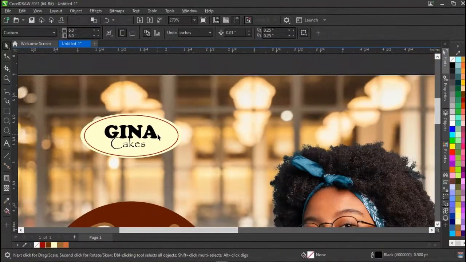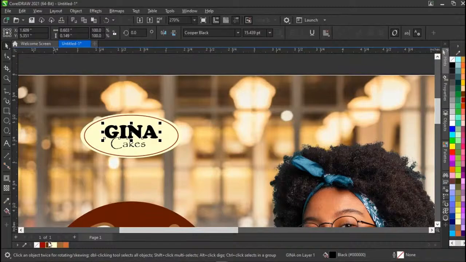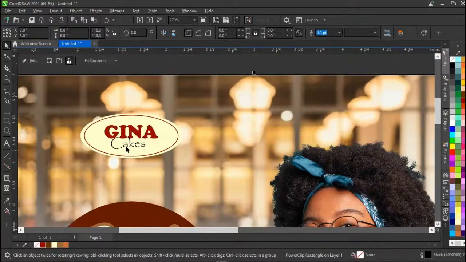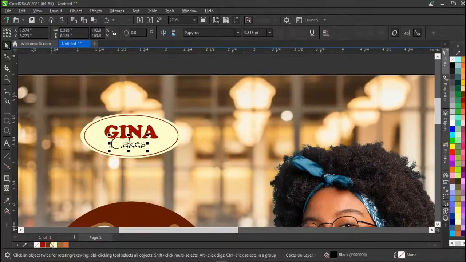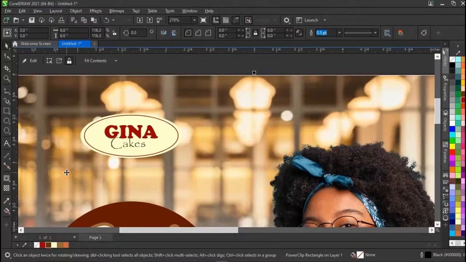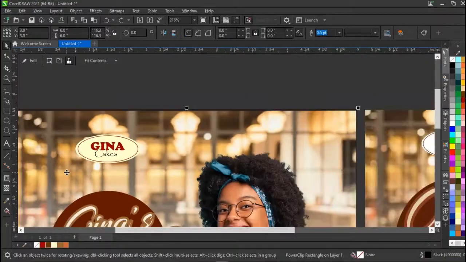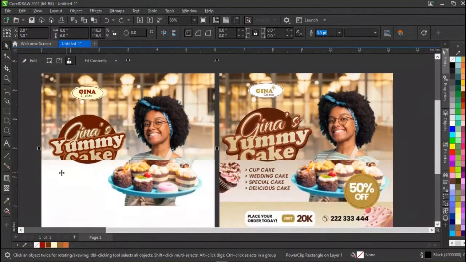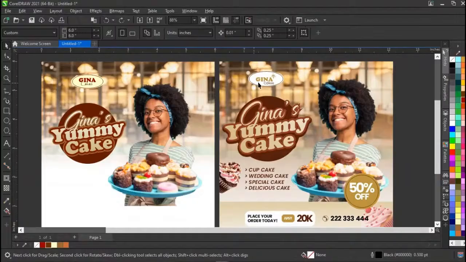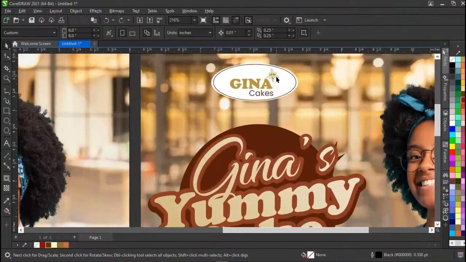So yeah, then we can apply the same color. Then we can also apply this color to our cake, or we leave it at black. So we have Gina cakes, guys, and we also have a little bit of flour here.